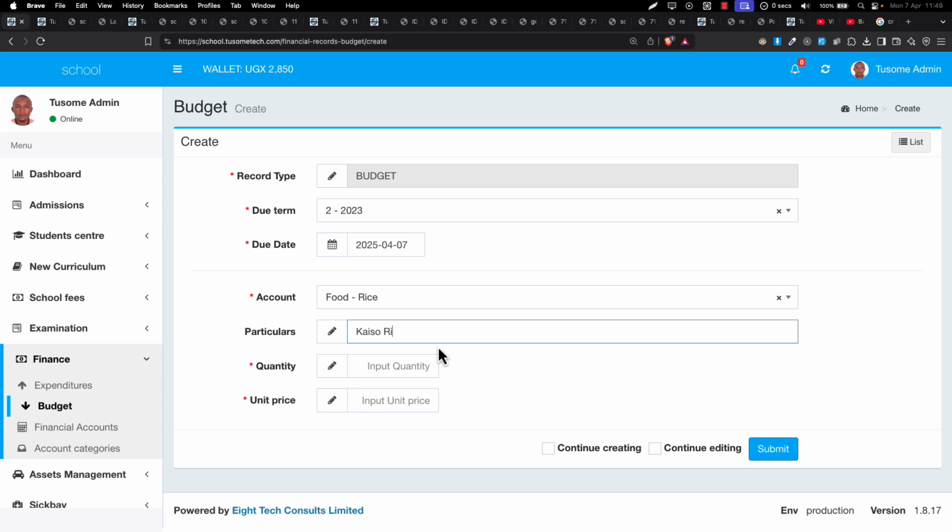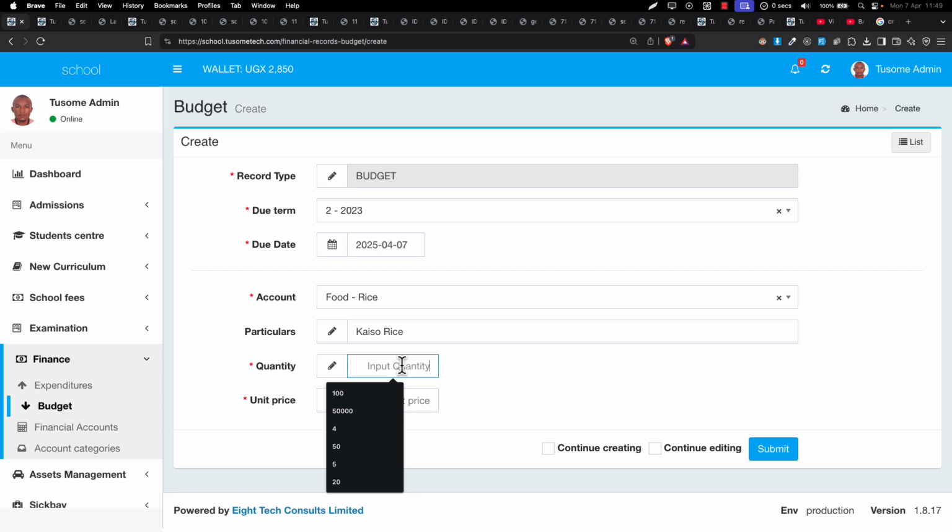For Kaiso rice, for example, maybe this time we shall purchase 50 kilograms, and each unit price is maybe 5,000.